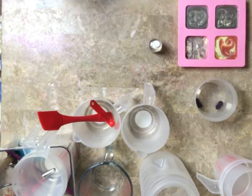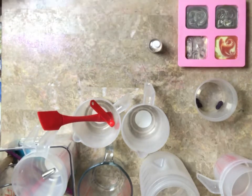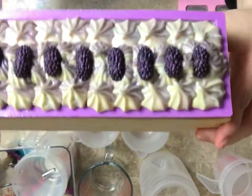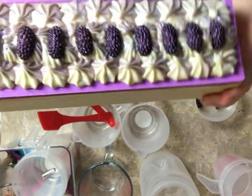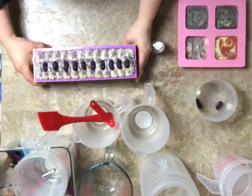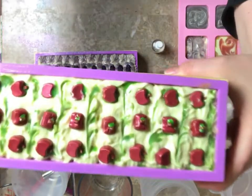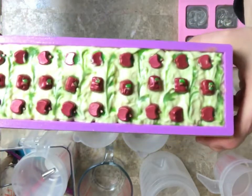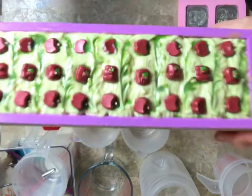Sorry, I had some technical difficulties, so I didn't get to record putting on the embeds of the soap. But I did get them on there. I got a little bit of glitter on there and I love it. Here is my apple soap. This apple soap is going to the lady who has a shop in Japan — she buys stuff from me and she wanted an apple soap.